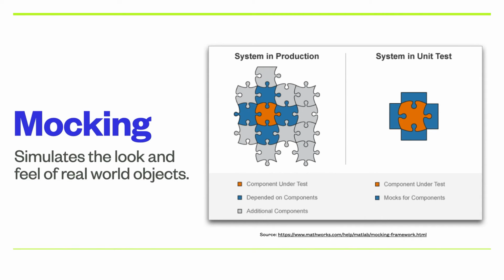So when you want to write a test for that one component, you might get overwhelmed with the interactions it has with the other components. In a sense, you would not be writing tests for just that one component. You would be writing tests for all the components that it's interacting with, and it can go on, right? Because that blue component is interacting with three more components. So you need to mock out those interactions so that you're only testing that one component. That's what mocking provides, and it's a unit testing principle.